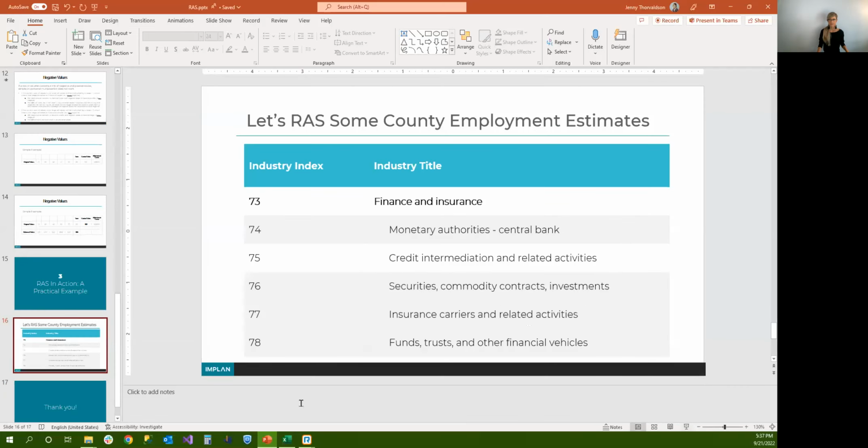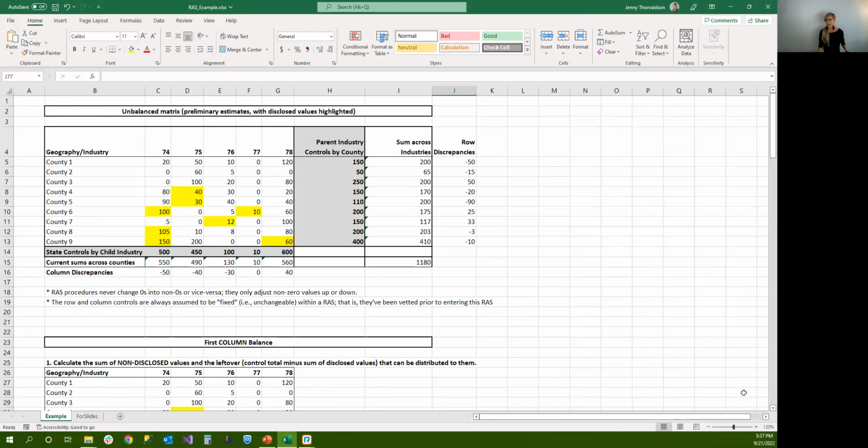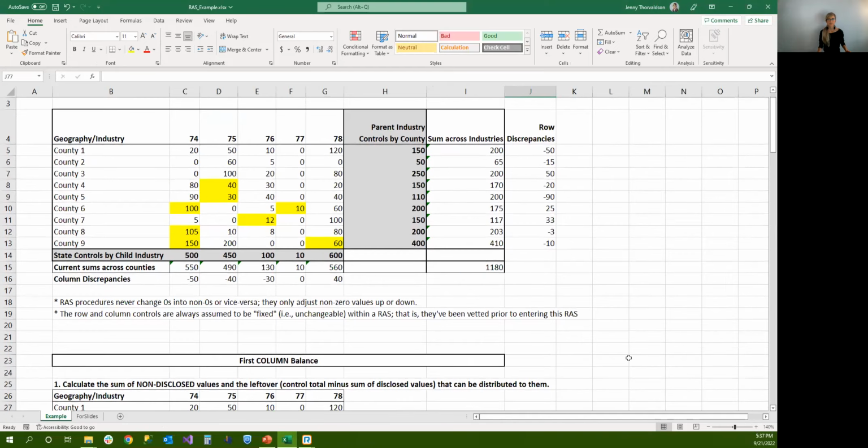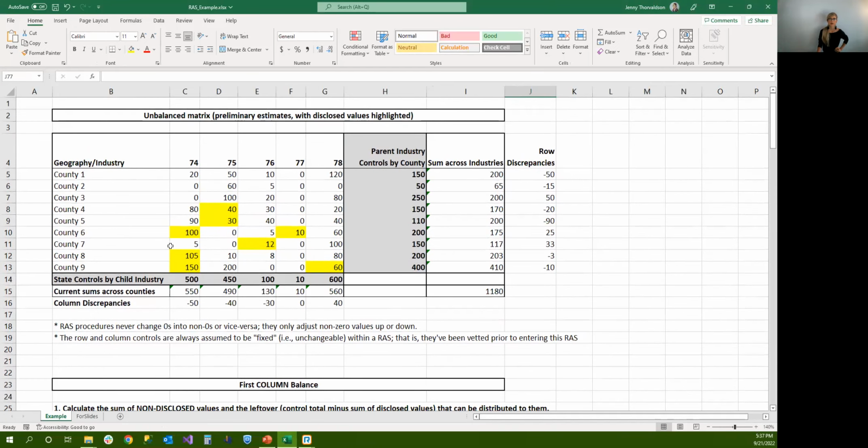Okay, so let's pull open Excel, and I'm going to walk through this example just briefly, just to show you what it looks like. So I've got some fake numbers here for our 5 child sectors and our parent sector. I've got the sectors going this way, and then I've got geography going down here. So the counties have to sum to some known state value, and the sectors have to sum to some known parent sector value, okay?